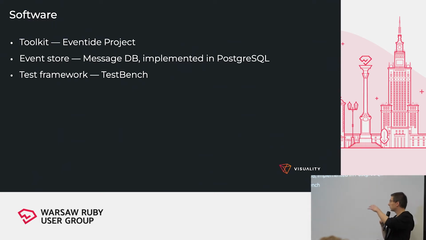But let's move forward. So they've come up with this toolkit, and the core of it is MessageDB. That's an event store, so it's the place where you store your events, or in fact messages. And it's implemented in Postgres. So if you want to jump right into event sourcing, all you need is Postgres. You don't need Kafka, really. You don't need a commercial event store. All you need is Postgres and this.